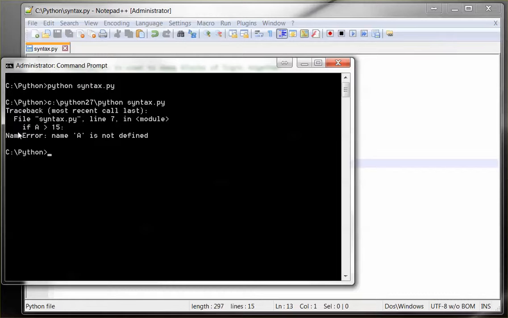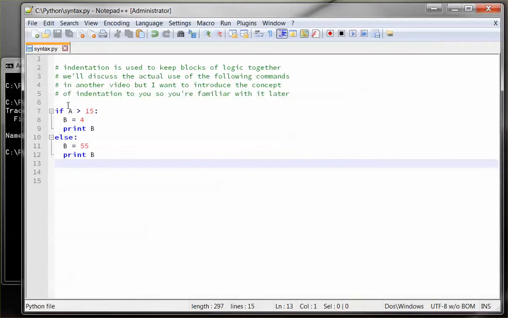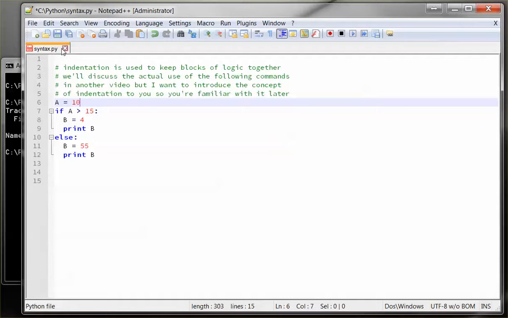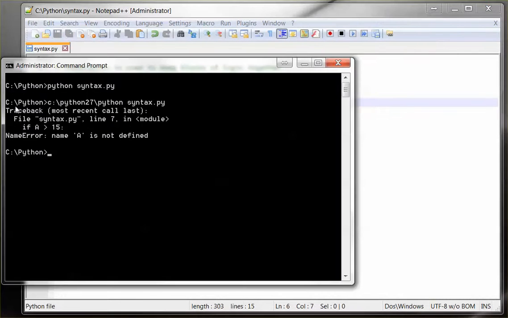You can't evaluate a variable if we don't know what it is. It's never been set equal to something. So let's go back. Let's set a equal to 10. Save it, run it again, and we get 55.